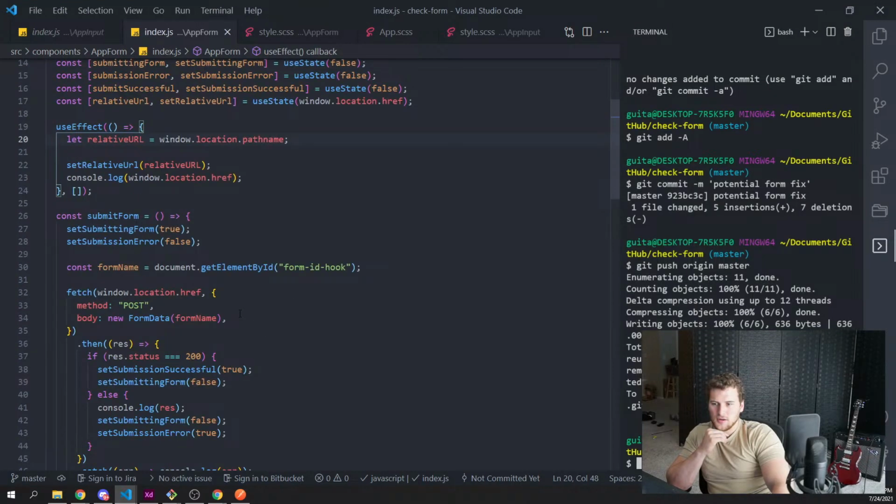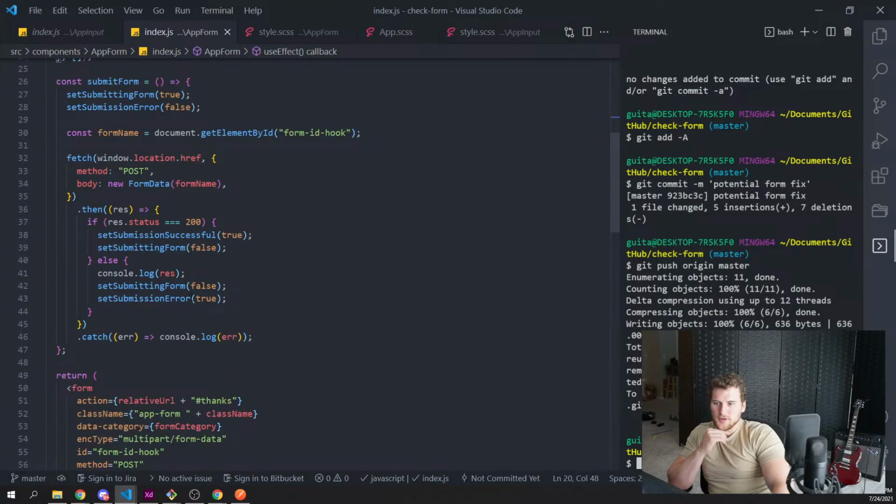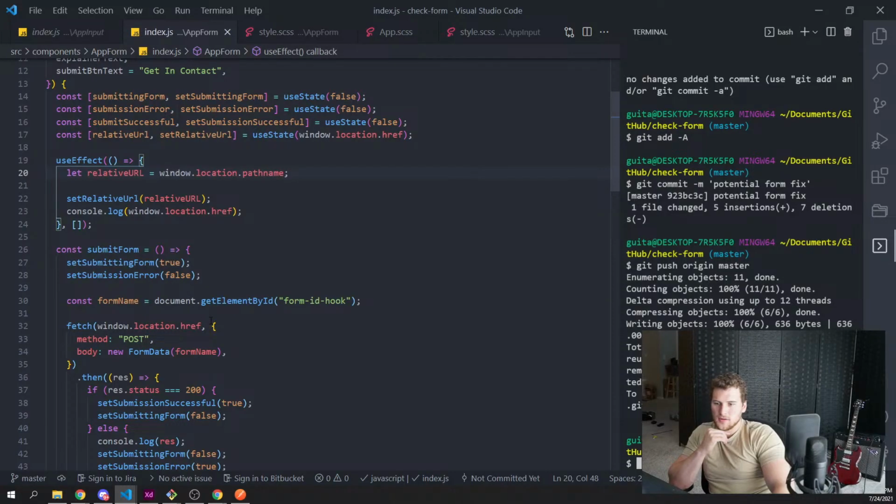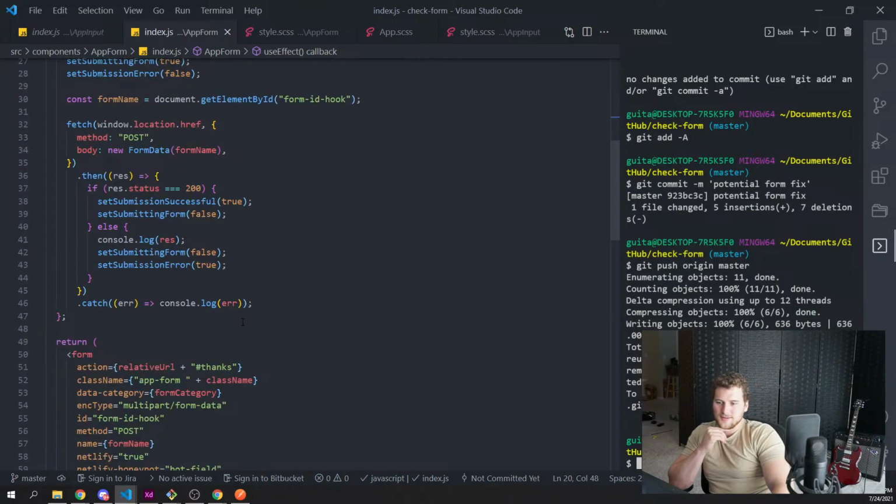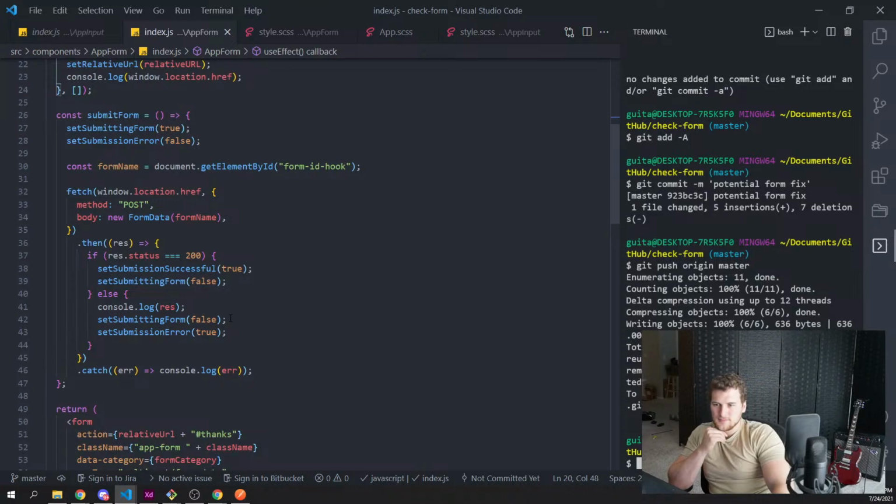In here, do we not have prevent default? I could have sworn I had prevent default in that, because that prevents it from refreshing.